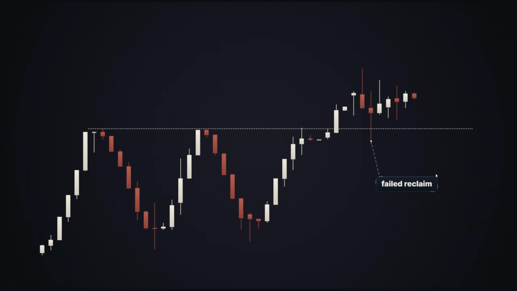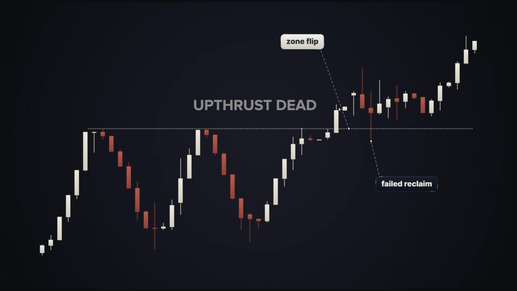The next candle opens, drops slightly, then pushes back up and holds above the old resistance line. That tells me the level is flipping into support. The level that used to push price down is now holding price up. If I force the short here, my entry sits right into support. Then price pushes again and holds above the range. That is the answer. The upthrust is dead. The real trade is a long here, not a short.